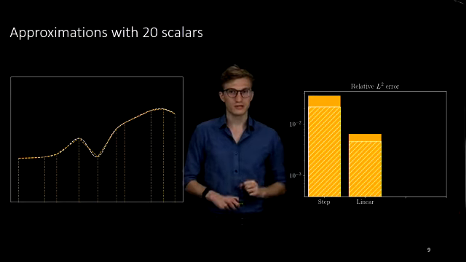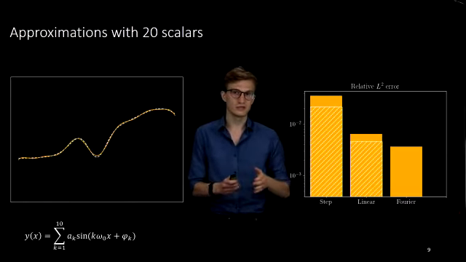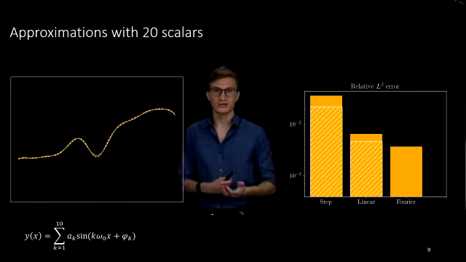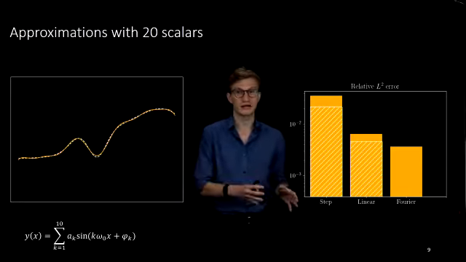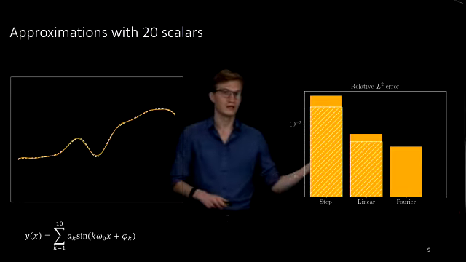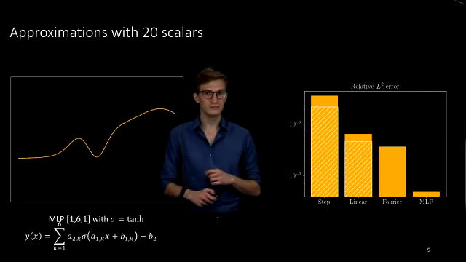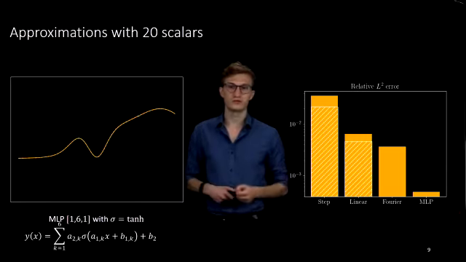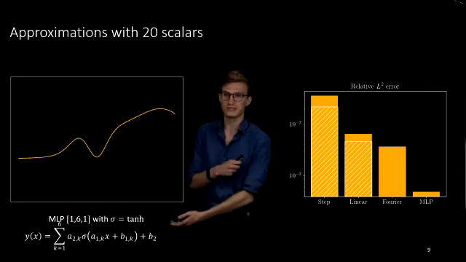Slightly different methods are called spectral methods. They use a linear decomposition of basis functions. Here I provide an example with a Fourier content, so it's a basis of sine and cosine, and I still have 20 scalars that help me perform this approximation, which is an increase in precision compared to the other methods. And lastly, the multi-layer perceptron, which is another name for neural networks, performs this approximation with only 19 scalars and with this expression.